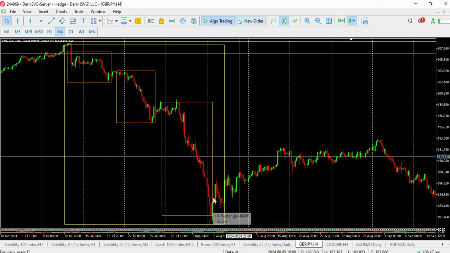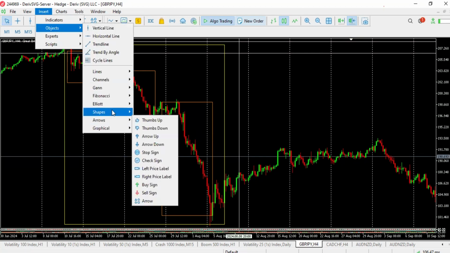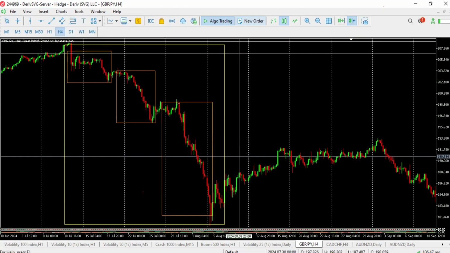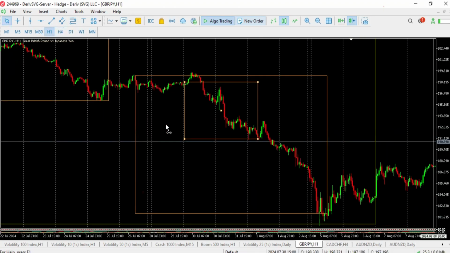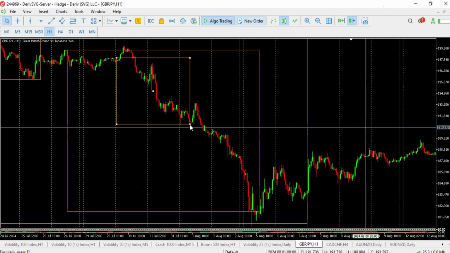Simple stuffs, guys. This is what I've been screaming all over the past few videos. Simple stuffs. After 3 levels of drop or rise, what happened? The market either creates a W or an M and moves away. Okay, so now I'm going to count the H1 levels. I'm going to count the H1 levels here. Guys, I'm doing this so you understand how to count your levels, how to mark your levels. I know it might not be so easy for you at first, but with constant practice and all that, you're going to get it and be very good at it.